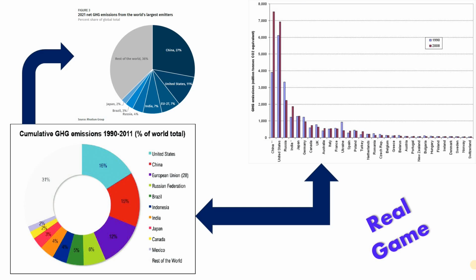Look at these three charts. Look at China's emissions. In 2021, China's emission is 27%. But from 1990 to 2011, the United States' contribution to greenhouse gas emission is 16%. Even in the 2000s, the greenhouse gas emissions by the United States were around 27%, which is what China's percentage is today, equal to the United States' percentage when it was emitting that amount of greenhouse gas in around the 2000s.